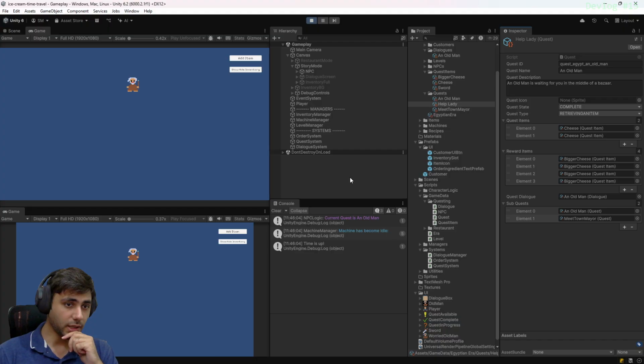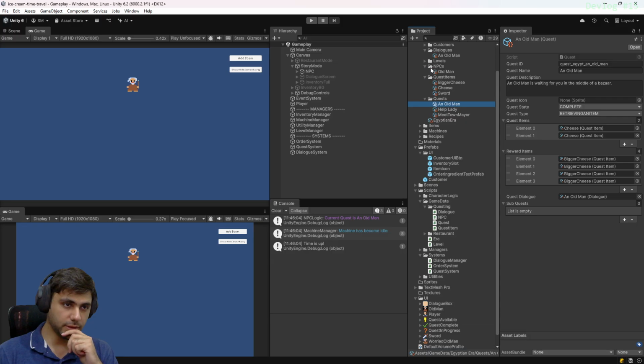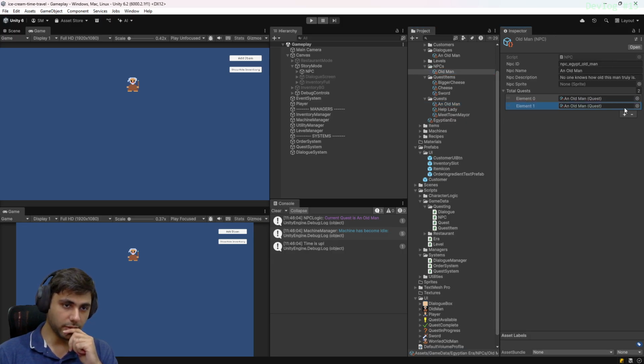But yeah, actually I haven't added checks for prerequisites, so maybe the old man has... where is it, the old man NPC has a lot of quests, right? But where are the prerequisites? So should all of these quests be available at the start?